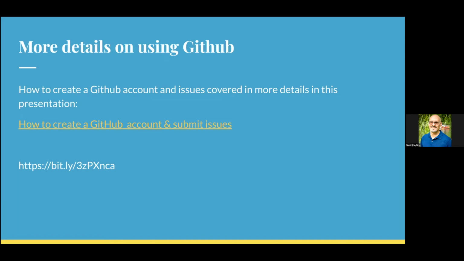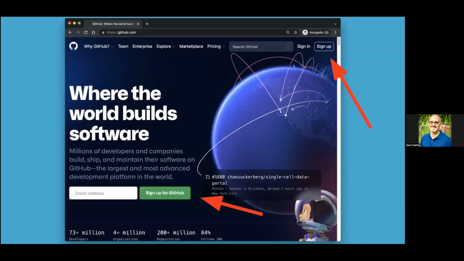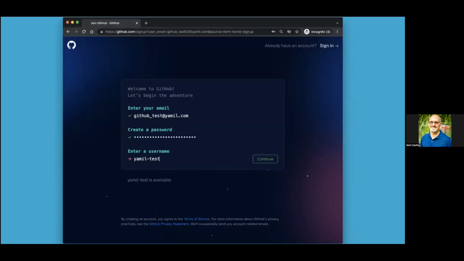Now, there's many ways to help us out, but some of the ways will require a GitHub account. So I have a longer presentation that I mentioned here about how to set up a GitHub account, but now I'll do a short version of that presentation. The first step is to go to github.com, and in their site, they usually have one or two buttons that say sign up. Click on one of those buttons, and you'll be asked around 10 questions.